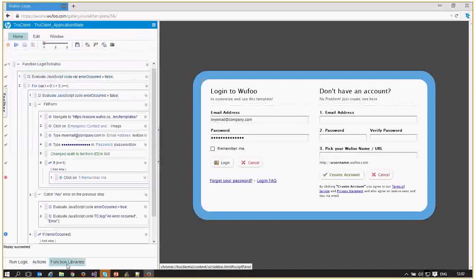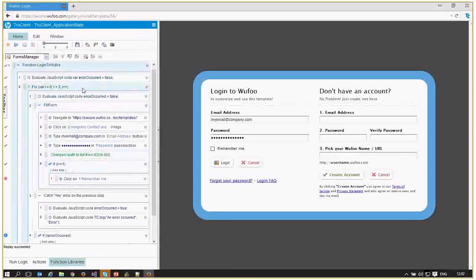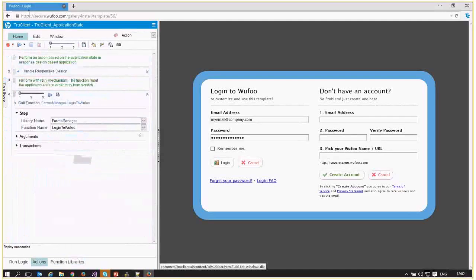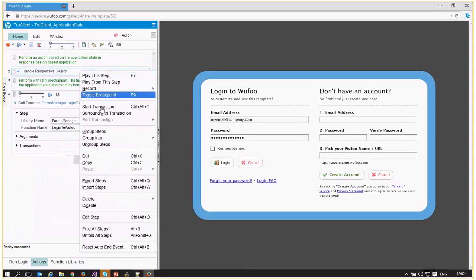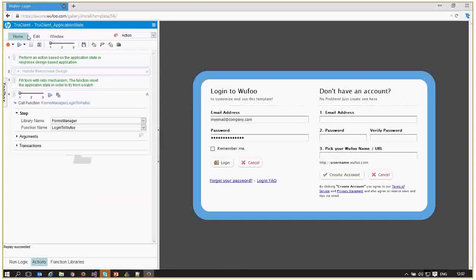Replay succeeded. Oh, because I replayed that before once and I didn't run into the iteration. I'm sorry. I'll have to disable that and replay it again.